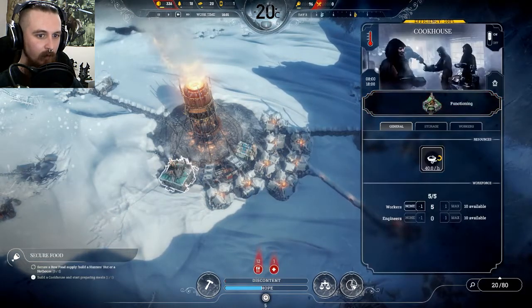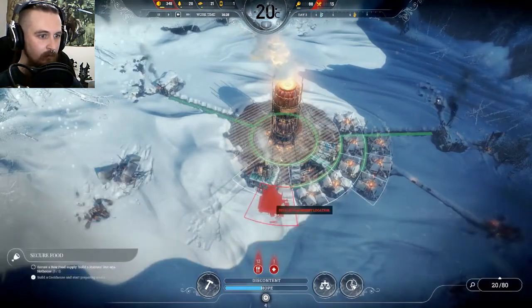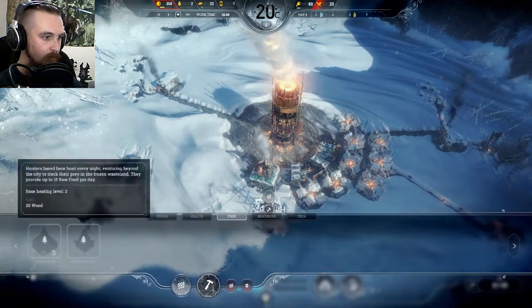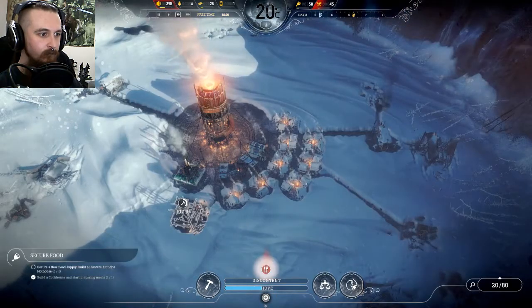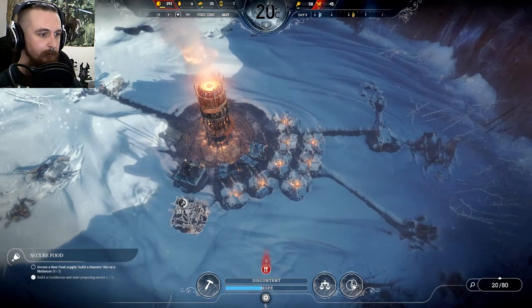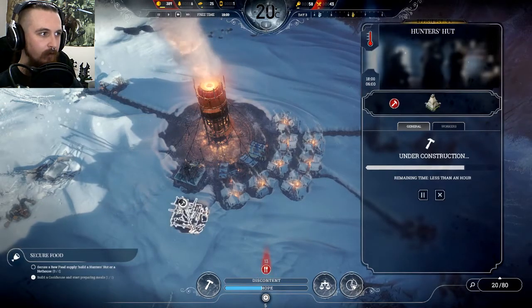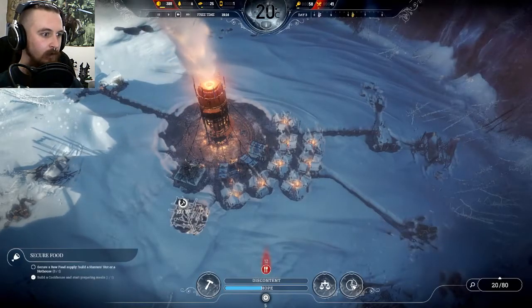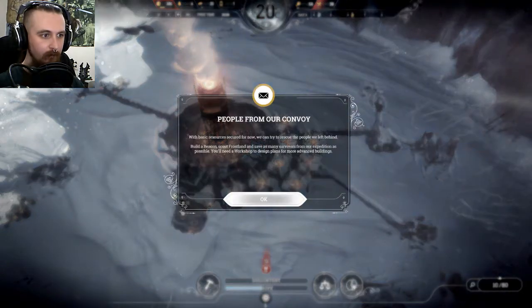Right, there we go. Get some people working in the cookhouse. And the hunter's hut, we're going to place that in behind it. That also needs a street. Bring the street up to here. Okay, the workdays are over. Once we've got this built, we can get some people working as... Whoa, okay. Didn't mean to click that. Get some people working in the hunter's hut, and they can go and grab us some food.